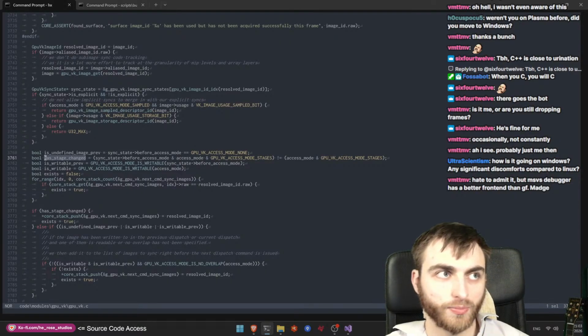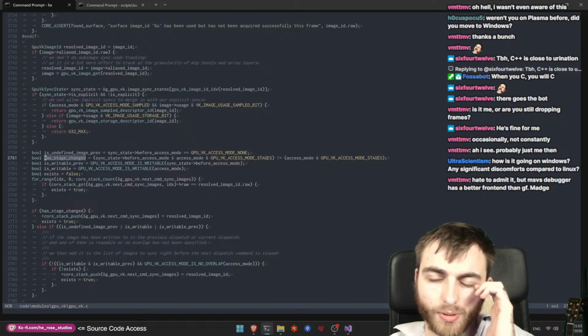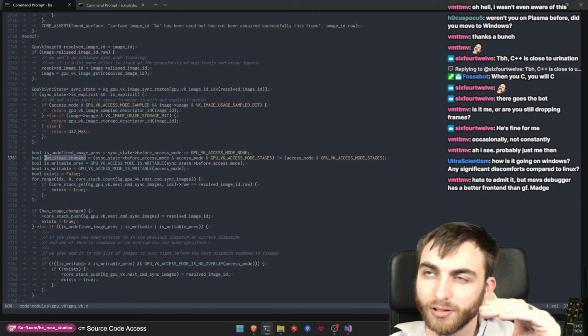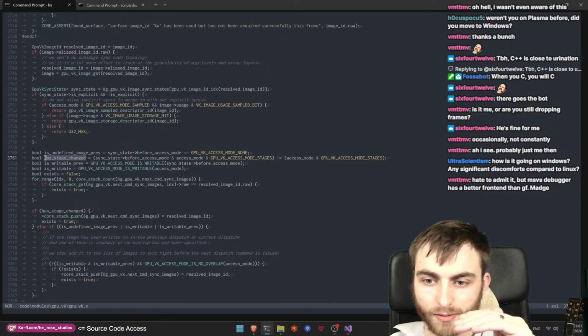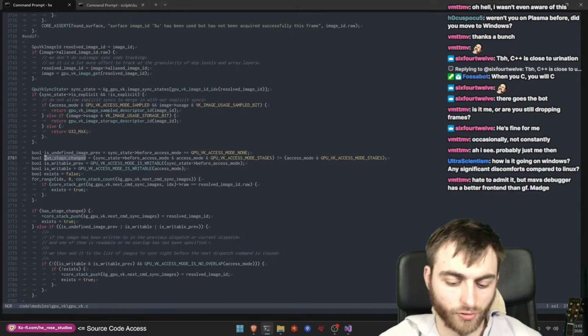If you have two different dispatches and you sync, or maybe one's a dispatch and the next one's a clear, you want to put a barrier in because there's been a stage change. Something like that. I think this is what this code is trying to solve.